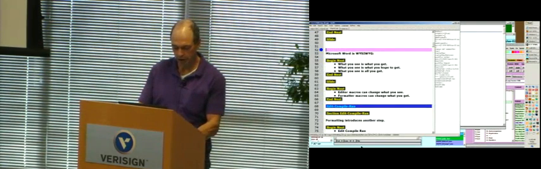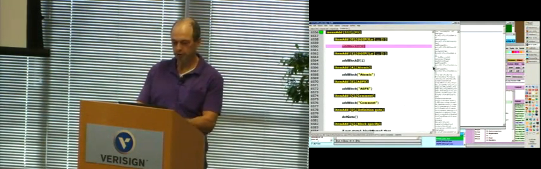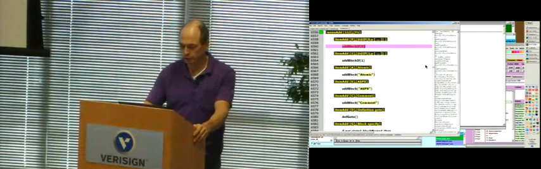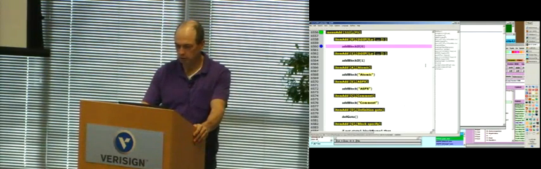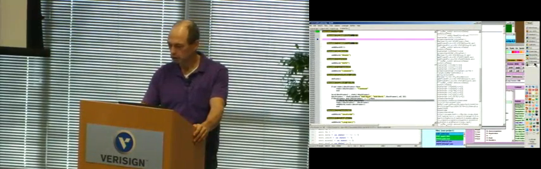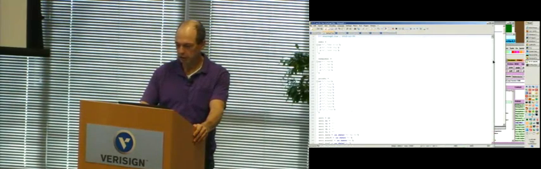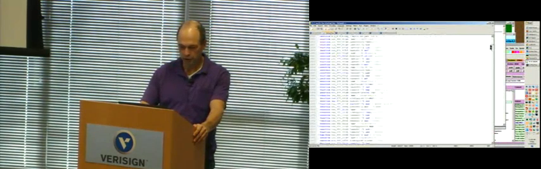Okay. Let me just, if I do this, it'll show me the actual code. So I'm looking at this in Notepad, and here's all the stuff that's in there.